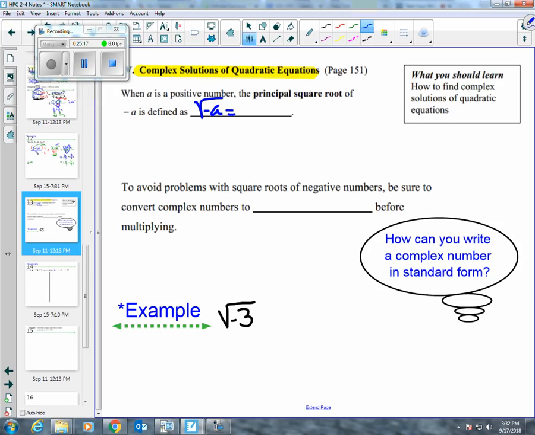So what we try to do, if we're going to simplify with it, is break it down into a product. Square root of -1 times square root of that positive value. That way we can think of it as square root of -1 is i times the square root of that number. Get that -1 out from underneath the radical. It's so much easier to simplify then, and we'll be able to deal with all these different values that we have to work with. So the idea is to avoid these problems dealing with square roots.